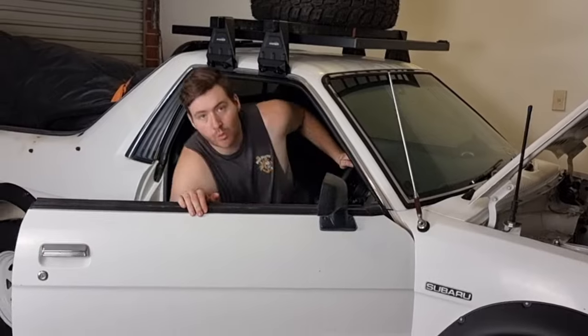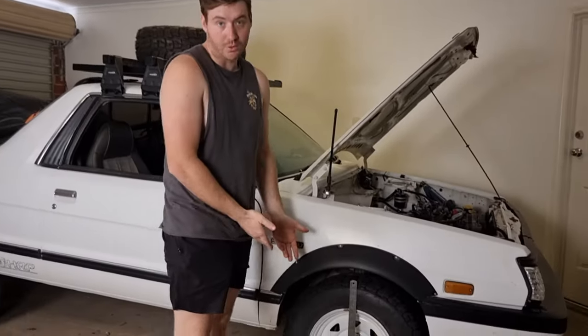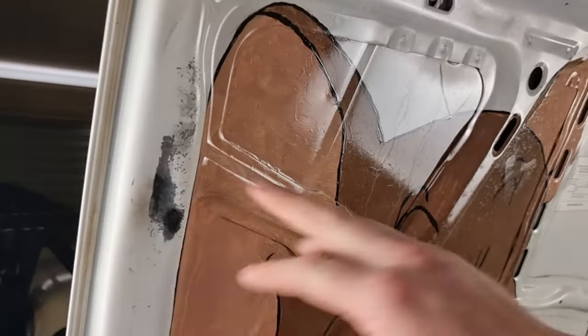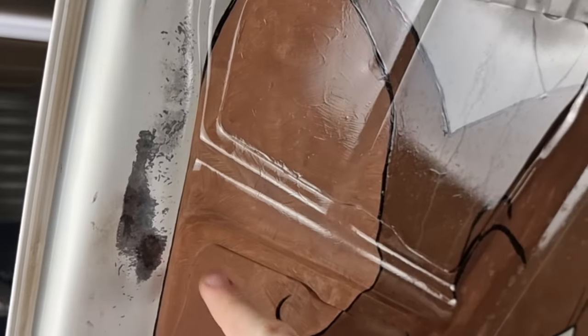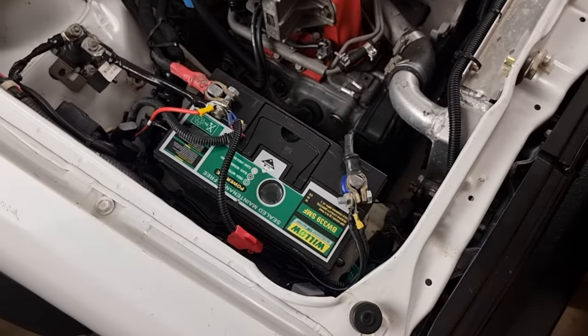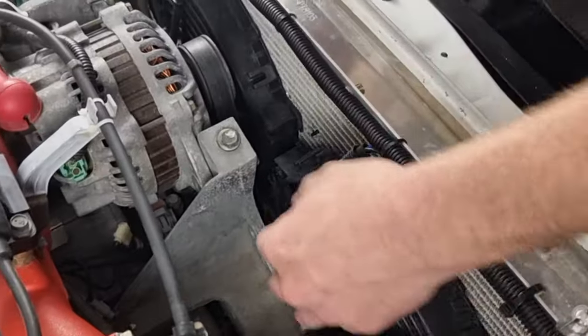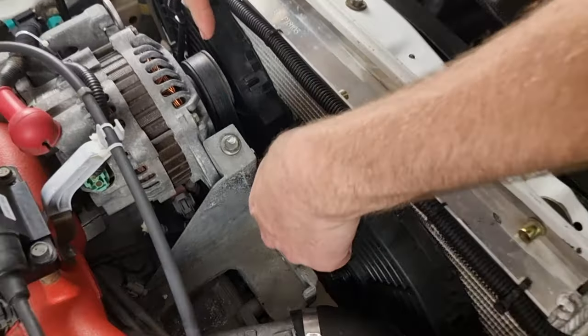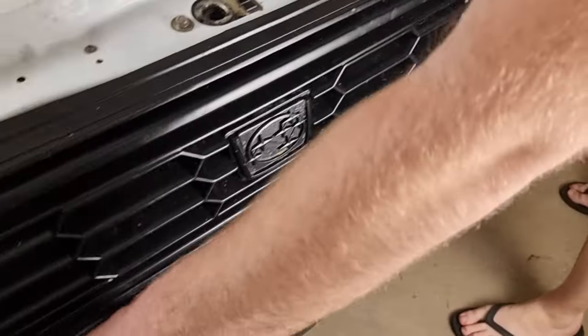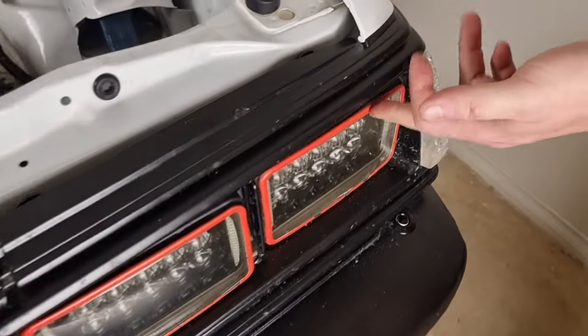Oh, I'm using my Bluetooth window winder. So let's go over what else is broken on this thing. The old strut is banana. As you can tell, that's about straight there. The battery clamp here tried to give Brum Jerry an ear piercing before breaking off completely. And now that is loose. And the thermo has also broken off all of its mounts and it started running on the belts and melting it. Bumper's broken off all of its mounts, caused it to crack up here. Broken all its mounts off too.